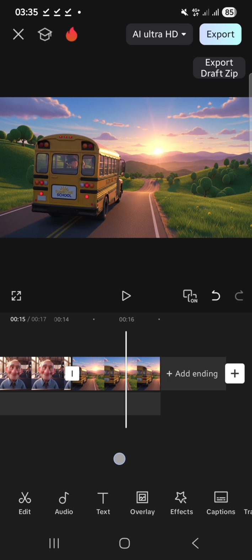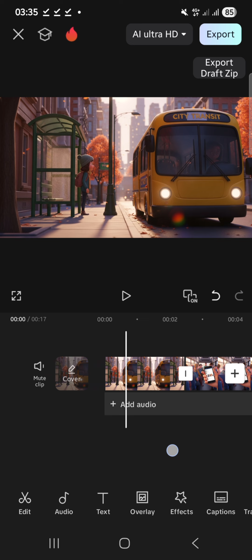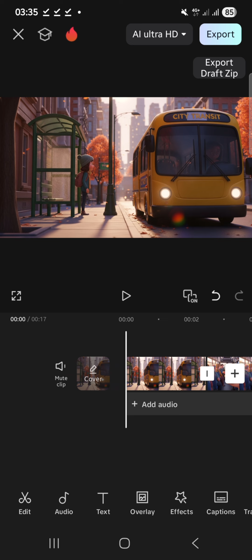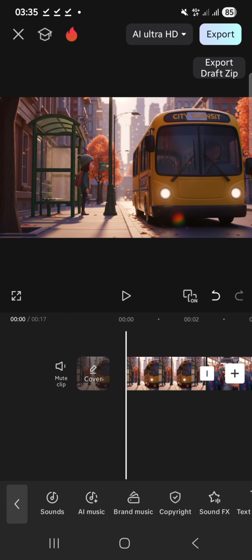Okay, so I'm going to go ahead, it's just similar to InShot. I'll click add audio, then I will go and look for the audio.